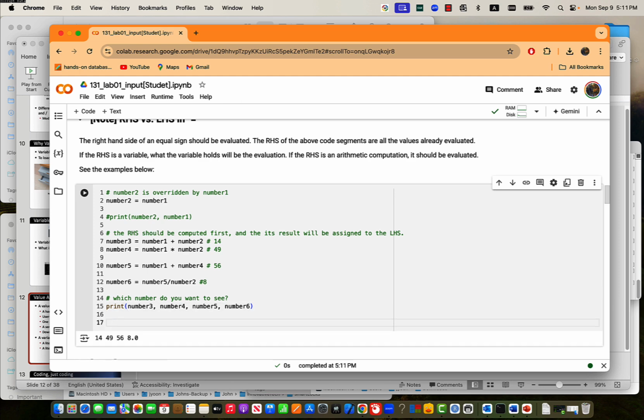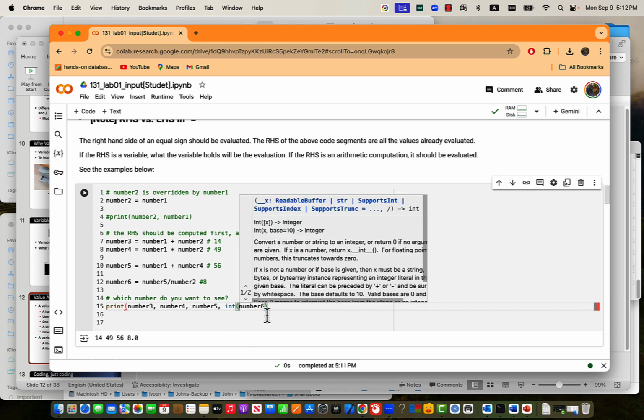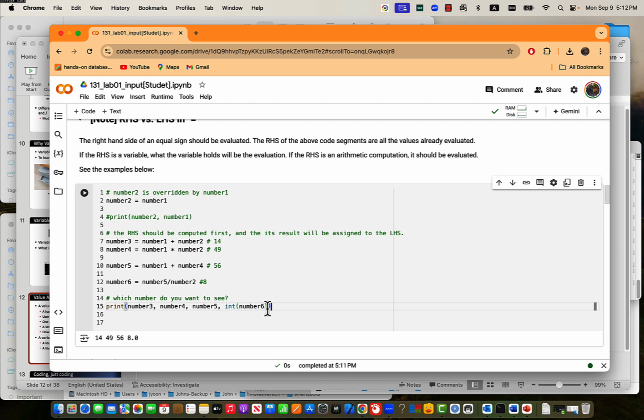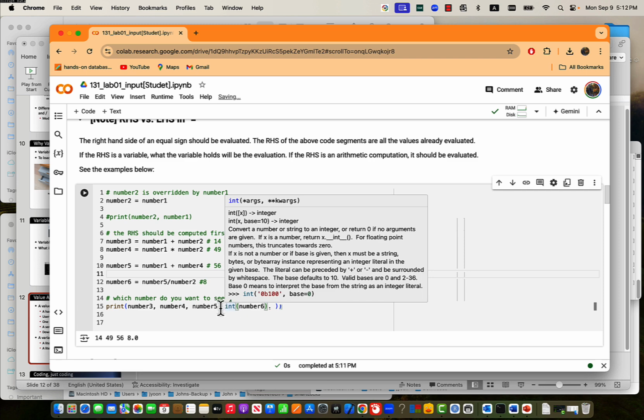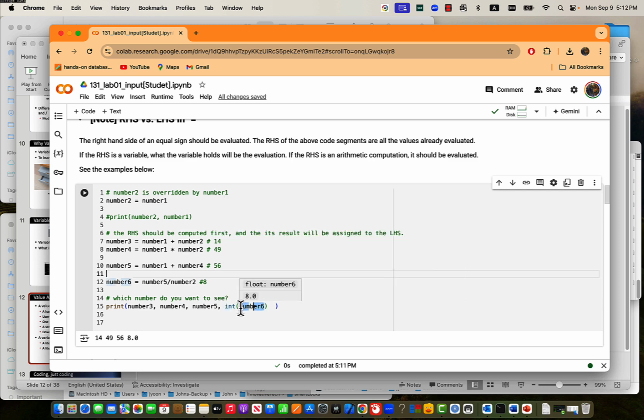But one thing, if we want to print this in integer format rather than the floating point, then you can do this. This is a floating point. So if you use the int function on it, remember that this itself is an integer, right? So this is the floating point, but anyway, this is a number. So if you take that number into the int function, then it returns the integer only. So instead of this 8.0, it'll be simply 8.